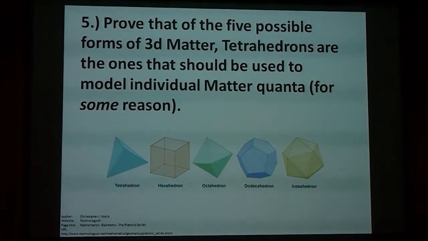So technically, any closed orientable surface that doesn't have a hole through it has the same total curvature as a sphere or a tetrahedron. Now, we already restricted our two-dimensional geometry to being equilateral triangles, and it just so happens that the Platonic solids are all of the different ways that you can tile a sphere with equilateral triangles. So because we have an equilateral triangle as our 2D geometry, we are likely restricted to only having one of the Platonic solids as the three-dimensional geometry for matter.